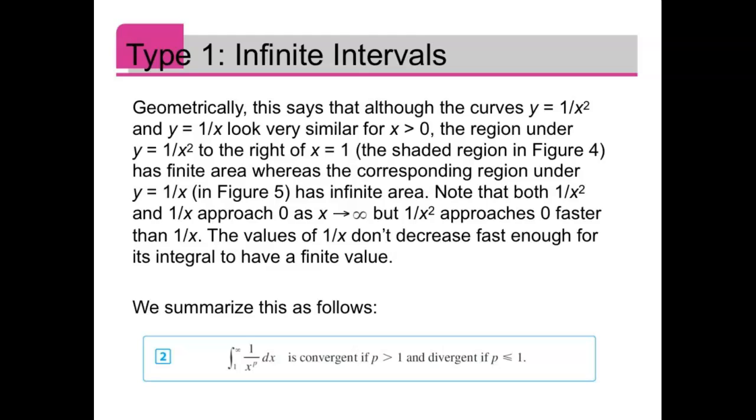All right, what I want you to write down is what's in the blue box. It is true that the integral from 1 to infinity of 1 over x to the p will be convergent if p is greater than 1, but it will be divergent if p is less than or equal to 1. Again, just give me a green check when you're good with this slide.